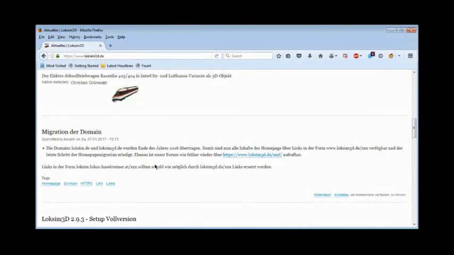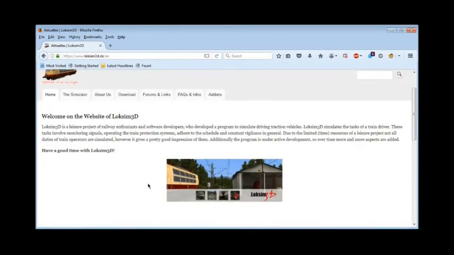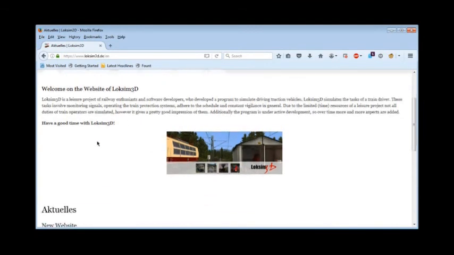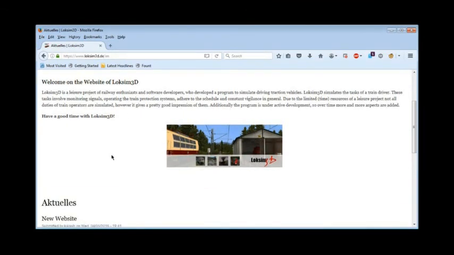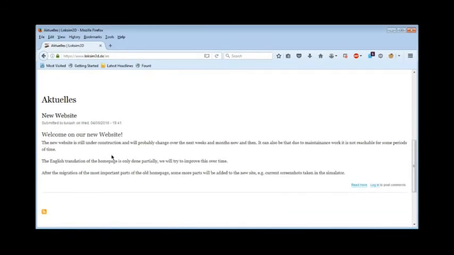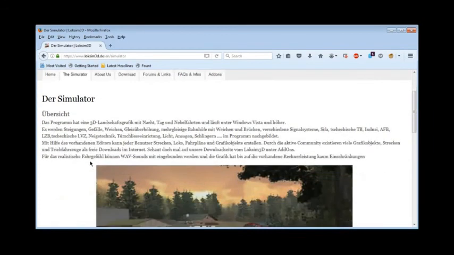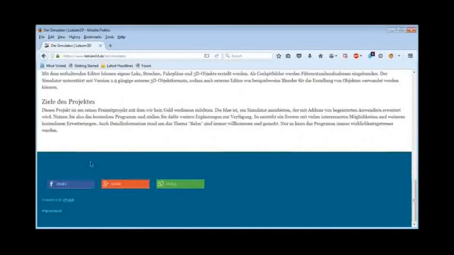Better, arguably, than Microsoft Train Simulator, although supposedly the original version of it wasn't as good. One of the things I'd like to know is how to get exterior views of the train, because a lot of these screenshots that they have on the website are exterior views, and I don't know how they did that. I'm a little bit surprised by that. But in my next video, I'm going to actually play through a route on Locsim 3D, this version of Locsim, because it looks really nice.